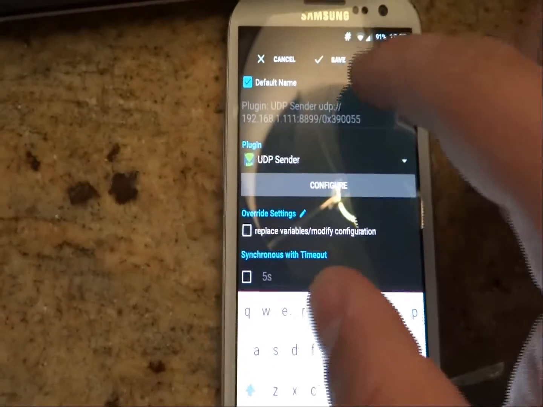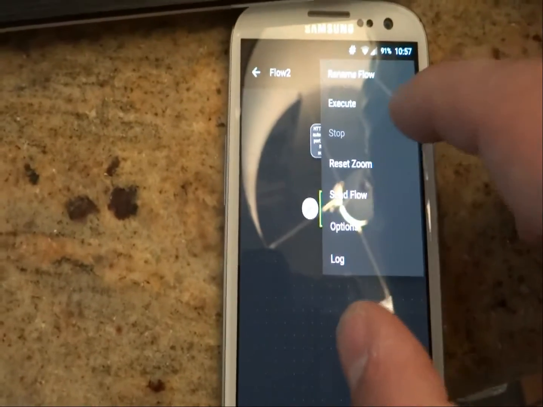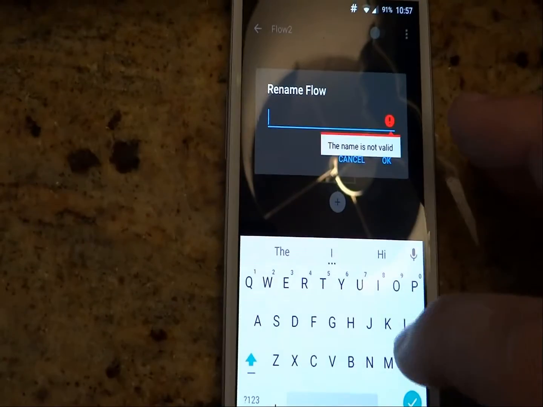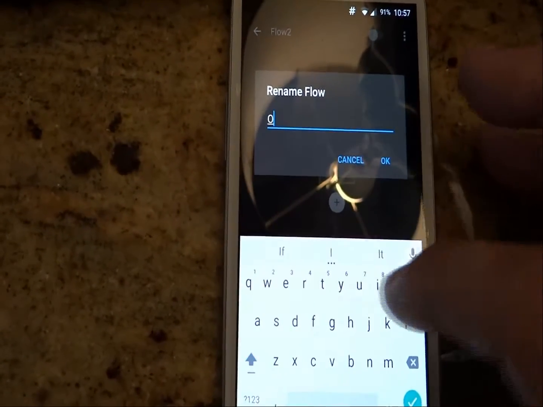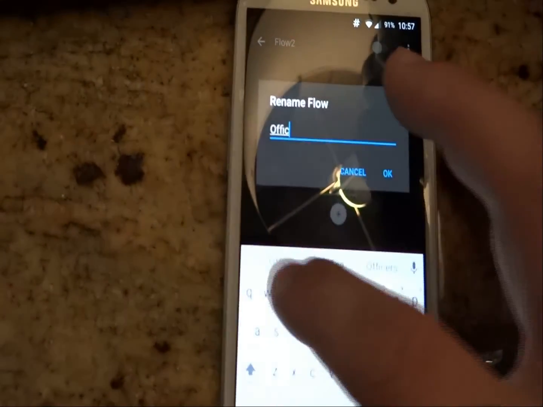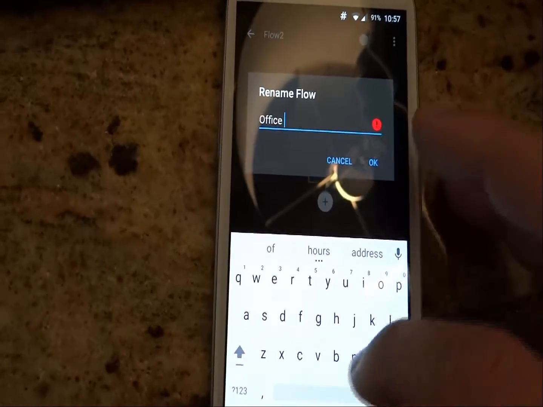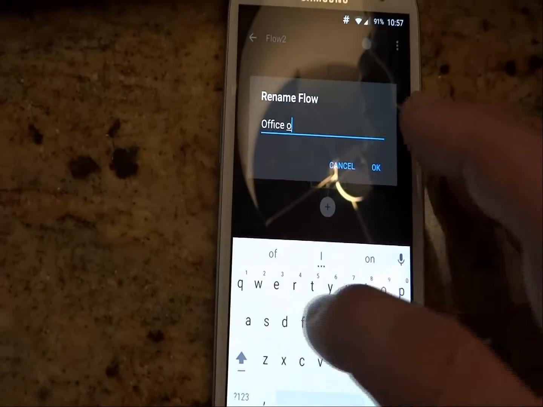Save that. Rename that to put it as office off.